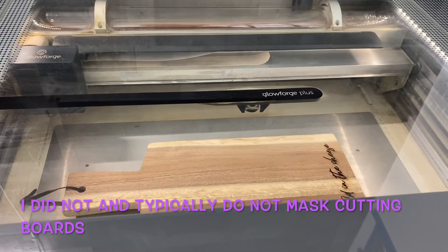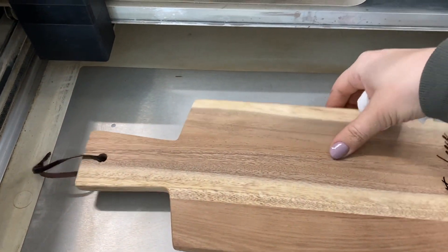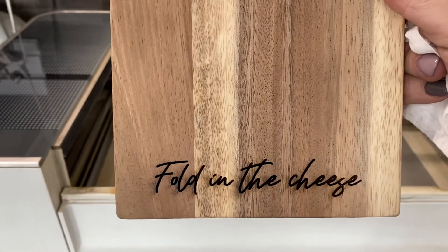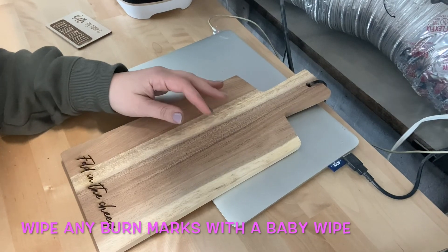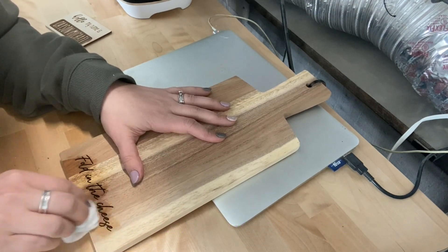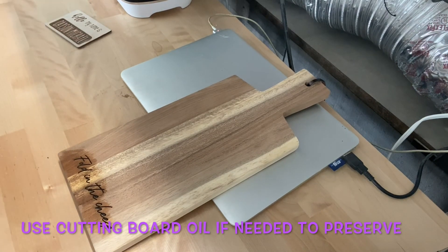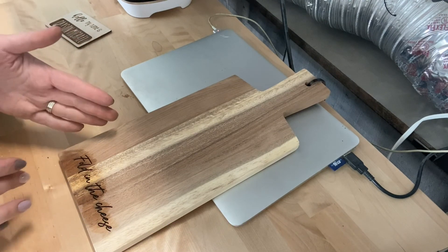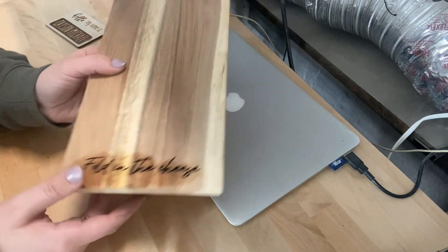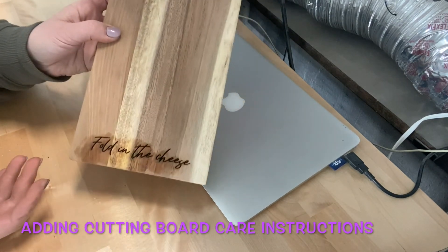The life of somebody who films videos — my storage was full so it cut off the rest of the engraving, but we are done. I'm going to go ahead and open this up and you can see how amazing this came out. I didn't mask the bottom and I'm holding a wipe in my hand. So I'm going to show you what I do next should it leave little burn marks like that. You can just use a baby wipe and wipe it off and it'll actually completely remove any of that burn mark and clean up really nicely. Once you're done, depending on whether it's just going to be used as a decoration or if they're actually going to use it, you can treat this with a cutting board oil — I'll drop a link to one that I like to use down in the video description below. It is not required, and sometimes if I'm doing it as a gift or it's going to a customer I'll attach a little cutting board care card right on here so that the customer can preserve this as long as possible.